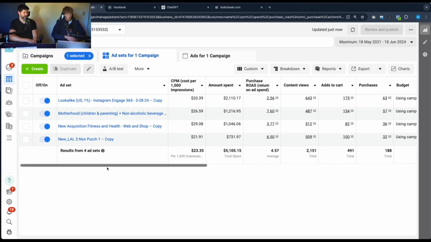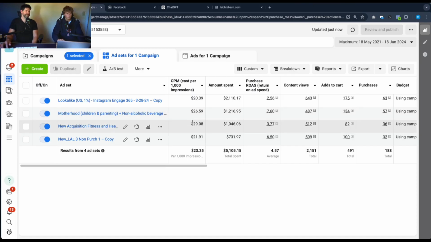Does that make sense? Yeah, but I don't get how the prices are different for each one. Is it like the prices are more expensive if it's a bigger audience? No, it's all based off of the engagement of the audience with your creative. So if there's not a lot of people clicking on these audiences, the cost for CPM would be like $70. If there's not a lot of people clicking, then the cost goes up? Yeah.